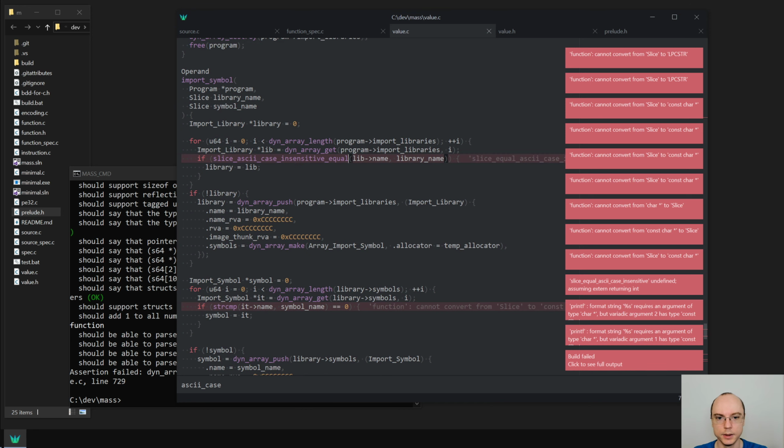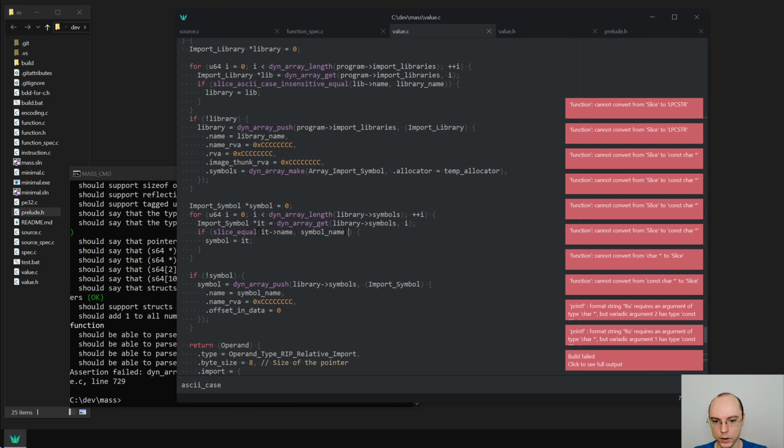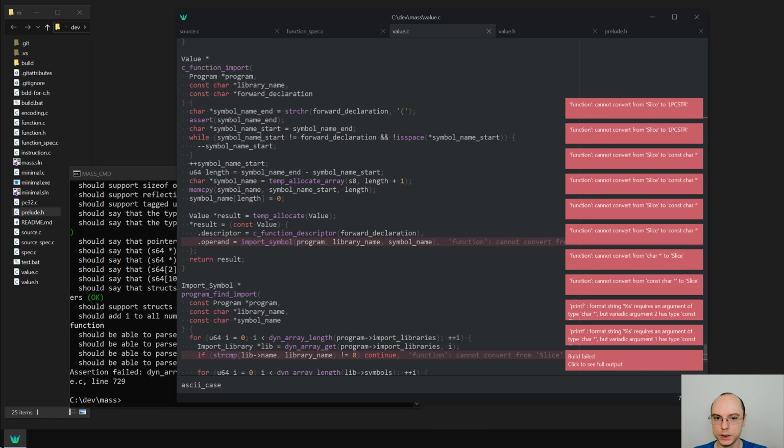Slice ASCII case insensitive equal. And here it is just slice equal. Okay. I think this one I might even keep as it is, but yeah, let's keep this one for now as it was, because we're not gonna call it from our parsing code anyway, so it doesn't really matter.